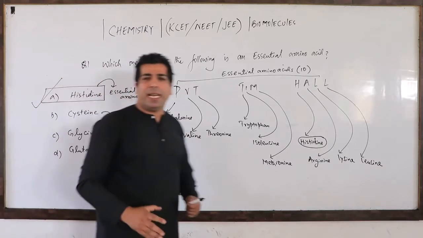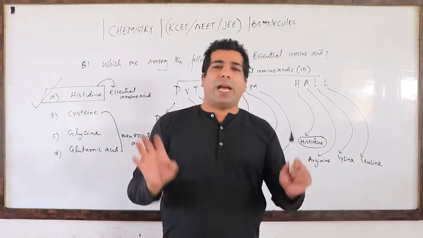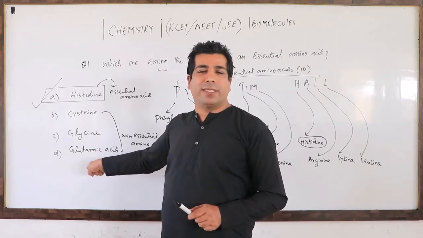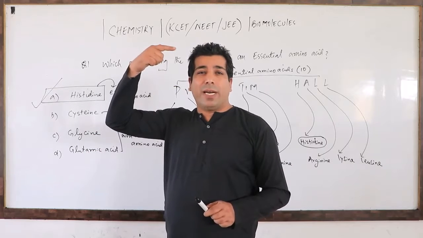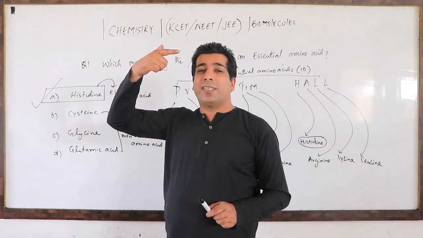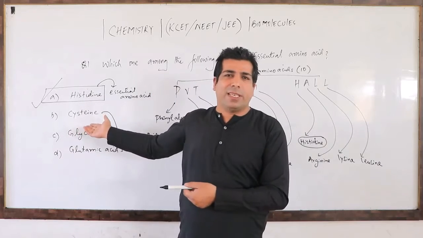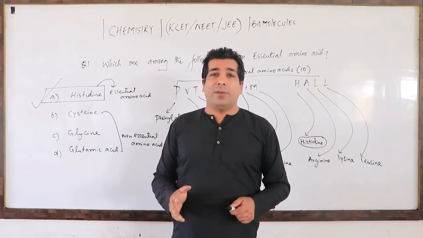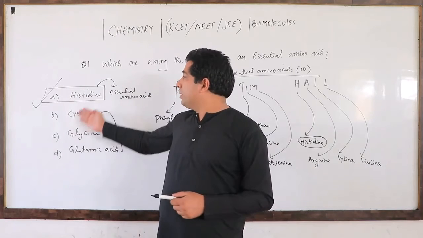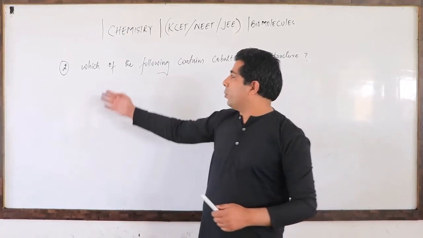So see here, my dear friends, I have given this much theory here. It's not required. You have to remember only private time hal. Then you should start seeing these amino acids here. You have to recall in your mind only that histidine is basically coming in the hal region here, H. So it's essential and the rest are non-essential, but you should cross-check, because sometimes you can have more than one option as an answer. So my dear friends, this is the answer, that is histidine. Now let's look at question number 2.